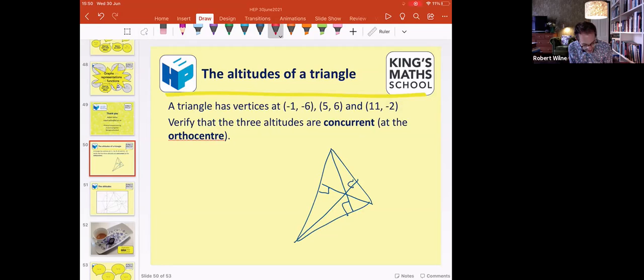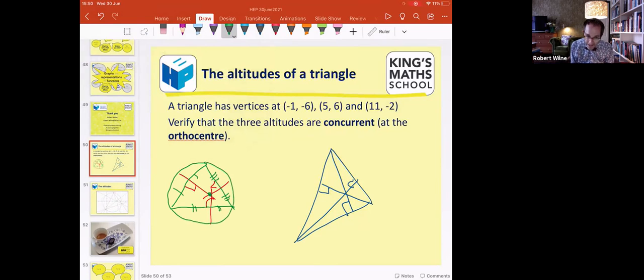You will know, and your students may know, about perpendicular bisectors. So the perpendicular bisectors intersect at the circumcenter. Oops, delete my triangle. Perpendicular bisectors intersect at the circumcenter of the triangle. You can draw a circle around the triangle using the circumcenter where the bisectors intersect. That's quite a standard thing at GCSE, but the altitudes are much less well known. And there's an example for you.